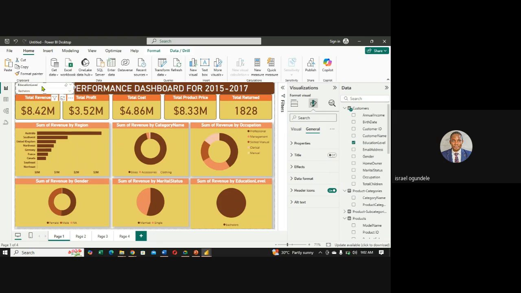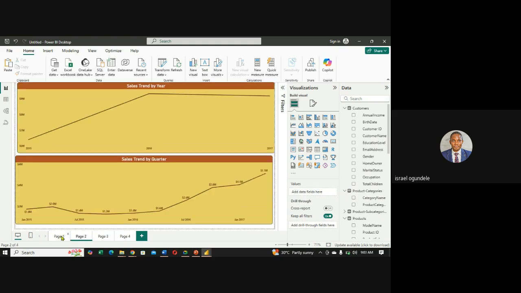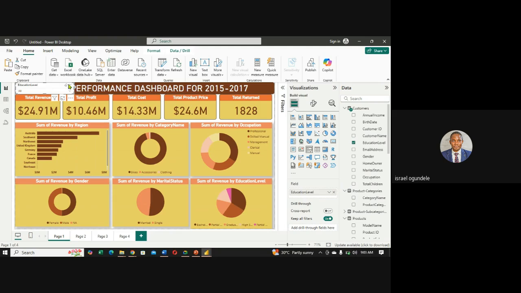So what we have delved into in this cohort is just two of those data analytics tools, which are Excel and Power BI. With this, we are rounding up on Power BI. There are still a lot of things to do on Power BI, but because of our time for this course, we might not be able to do a lot of things. So the final thing we are going to do here is to try to export what we have.